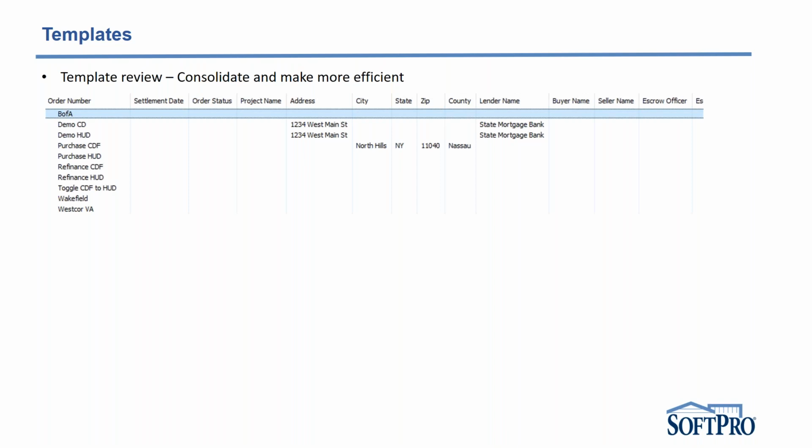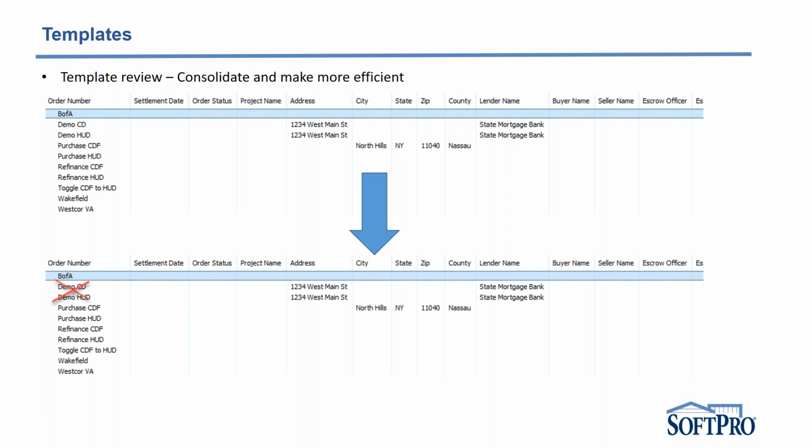Now, as we know, templates pre-populate data into our order when the order is created. I like to use a 60% rule. If you are entering the same information on a given type of order 60% or more of the time, then maybe we can think about templating some of that information to save your users having to populate that field 100% of the time. So, if so, let's do that. Typically, we use formulas for that. Formulas, and I missed a slide.